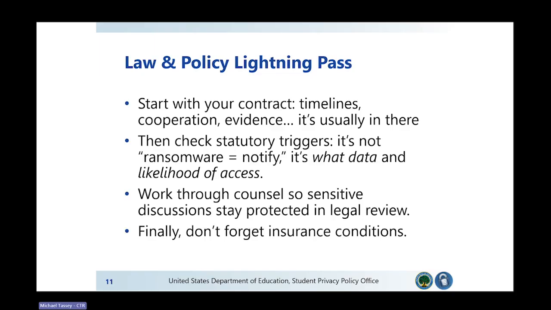And keep a short legal checklist in your incident response binder so that you don't have to reinvent it when something happens, right? You want to make sure you understand thoroughly what your cyber insurance policy requires of you, so you don't put yourself in a position where the insurance company says, "Nope, we're not gonna pay for that." Right? So make sure you understand what they require. Make sure you understand what the law requires, and then go check your vendor contracts and make sure that those contracts reflect those requirements that the law and your insurance company put on you.